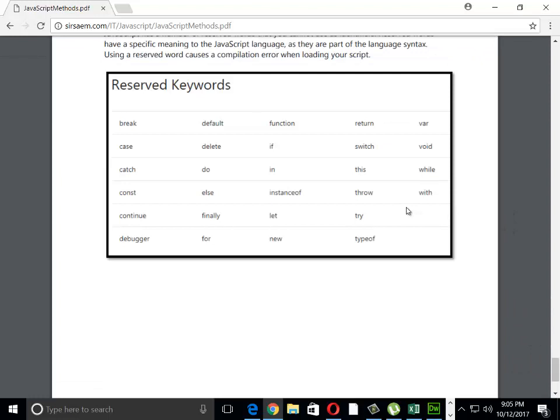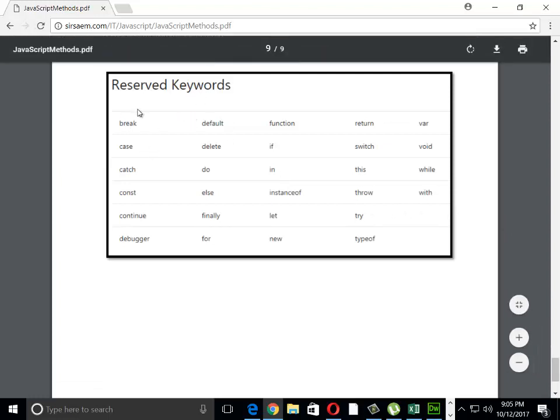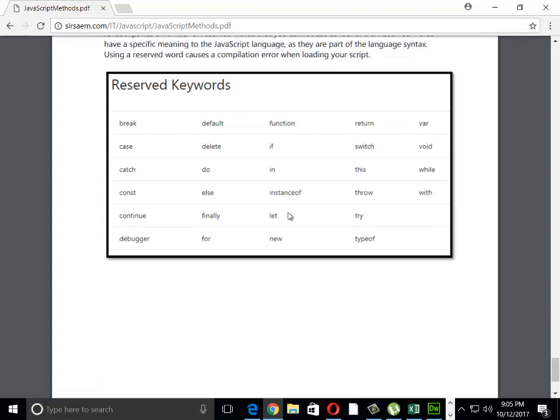Acha, reserved keyword, please remember this. One of the students was doing this mistake. You have reserved keywords. You can't make methods. You can't make functions using this. You can't make a function name as finally. You'll waste time. वो काम ही नहीं करेगा. When you have so many other names that you could use, why not use those? So reserved keywords is something really important. Please keep in mind. You get the point.